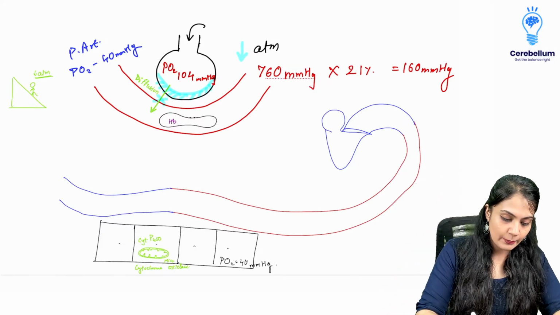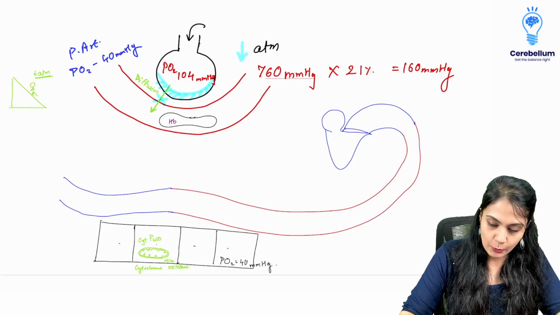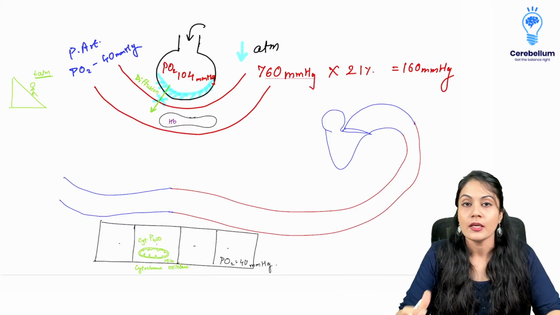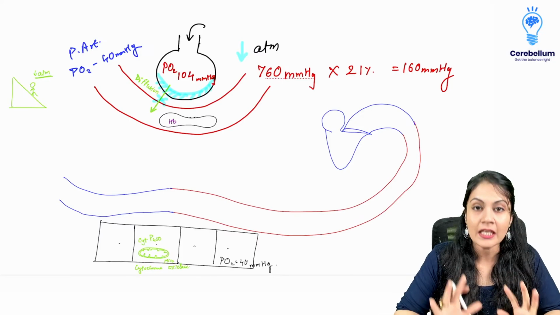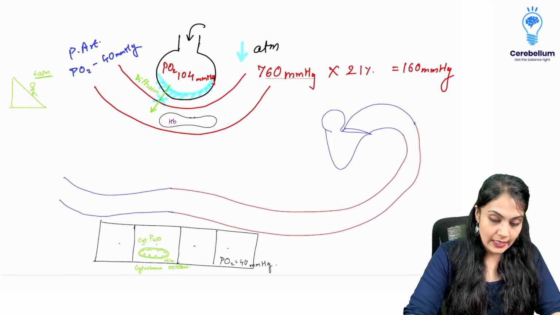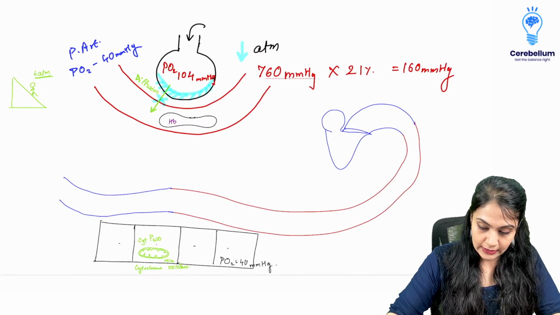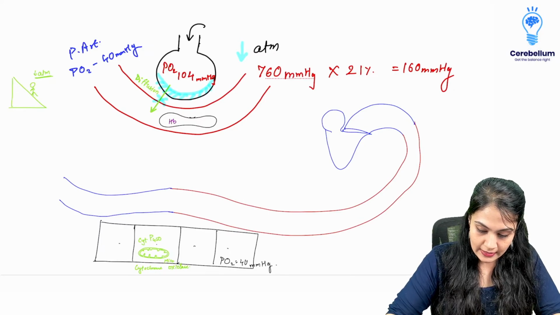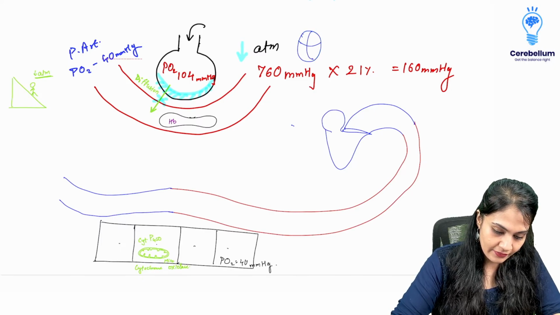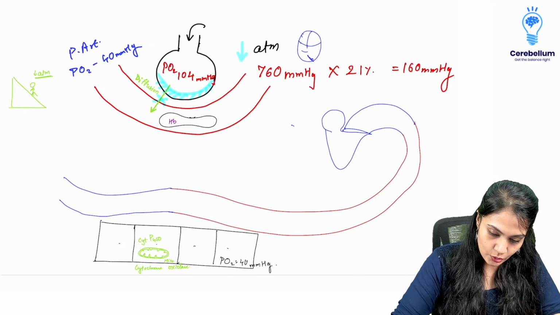Or let's say the person is having a problem in the heart, but that is not a problem in the heart per se, in the circulation, right? That means the heart is fine, its contractility is fine. The thing is, it is having a hole in between. Let's say we have to draw the right side of the heart also for that. Let's say this is the heart. I'll draw it over here. A simple heart, right? If the person is having a shunt, that means from the right towards the left.